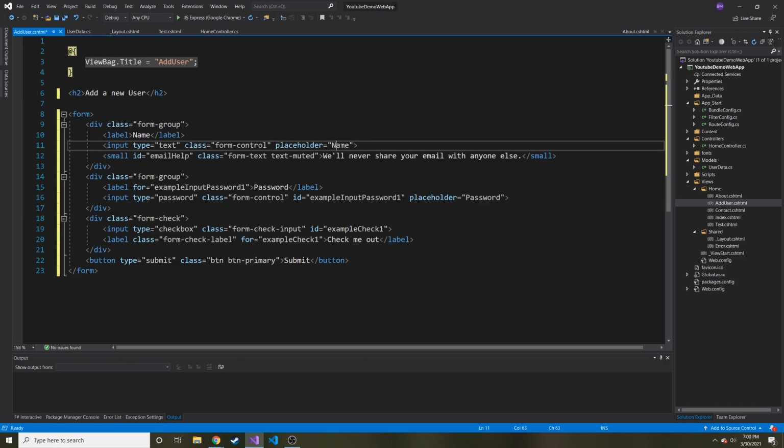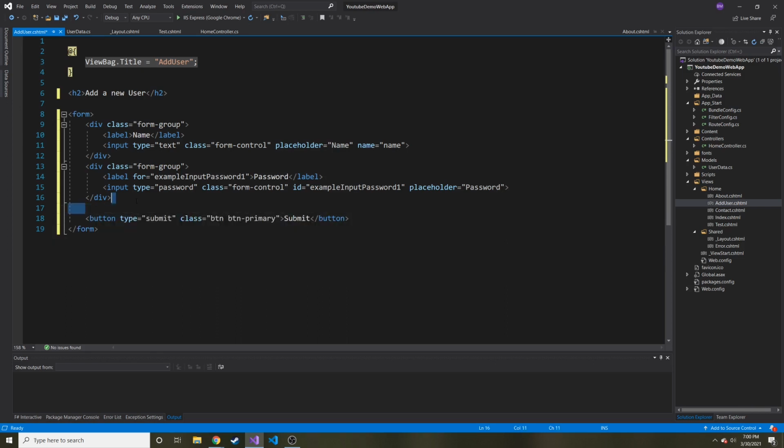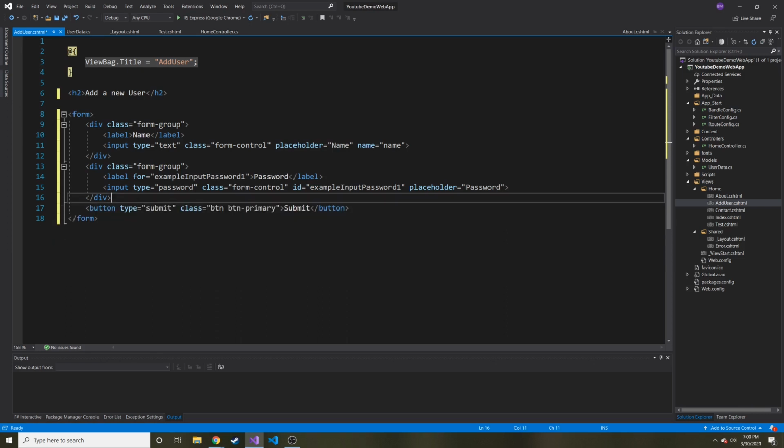But an attribute we also want to put in this input tag is actually name. It's the name for this input, and it's just going to be name because it's for the person's name. And we don't need this small text here. Okay. And I'm going to delete this other div at the very end because we only need two divs. We need one for age and one for name. So label, I'm going to get rid of the for again.